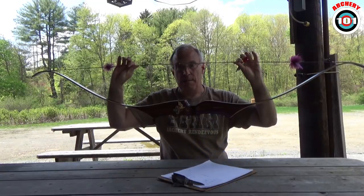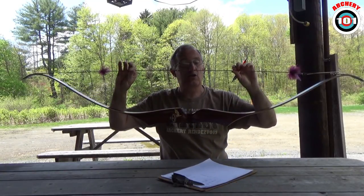Before I go on, remember this is unscientific. I know the variables involved — feather length plays a big part, arrow weight plays a big part, and the type of bow plays a big part. I get all that. I used two identical Ben Pearson Colts — a 48-pounder and a 38-pounder — both with Dacron strings, the same silencers, and neither cut to center. My arrows were Gold Tip Traditional XTs, 600 spine, 145-grain point, with five-inch feathers — four of them.